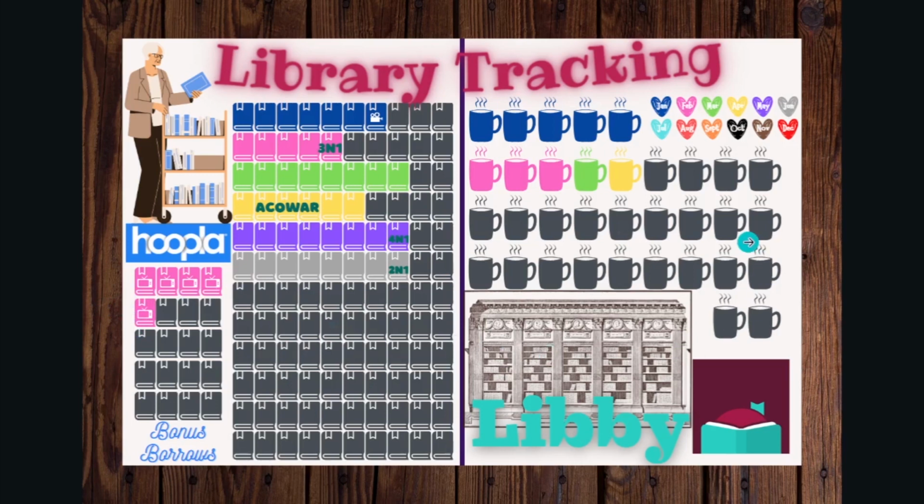And then here, as I mentioned, is my Libby. Once again, all of these are for my key of my color-coded months. So I had quite a bit from Libby in January, a little bit in February, 1 in March, 1 in April, and I have not used it since. However, I do have a checkout from them for the month of July. So I will be able to at least use another little colored cup here. Don't ask me why I chose the mug icon. I was just looking for icons, and that's the one I went with because I'm a tea and coffee connoisseur.